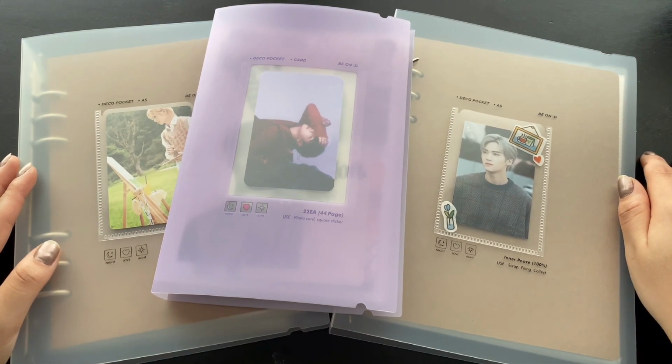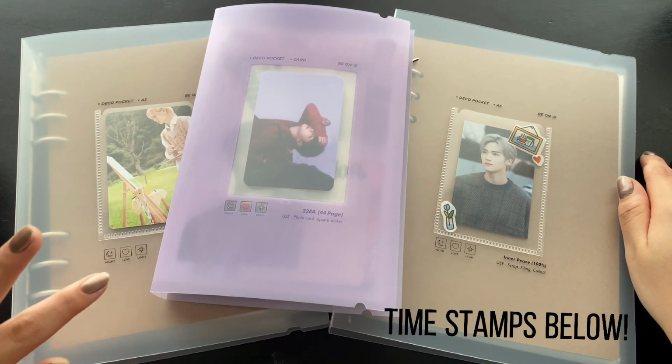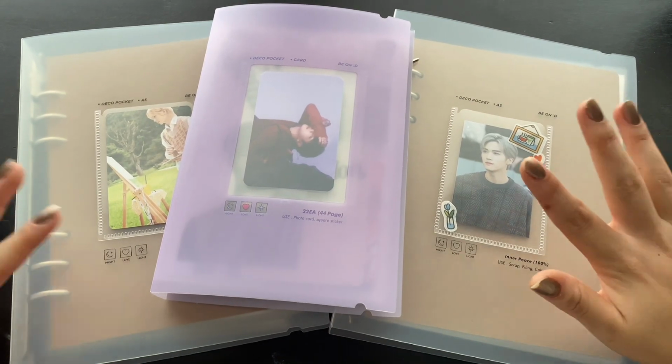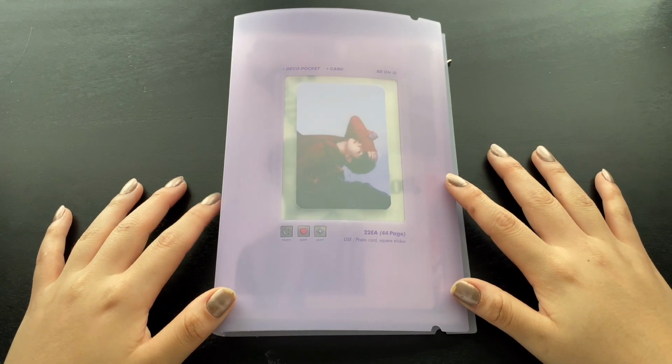I only seriously collect two people. The rest are kind of miscellaneous, but we will get into all of that discussion later. So yeah, without further ado, let's get started. Alright, first off, we have my miscellaneous binder.